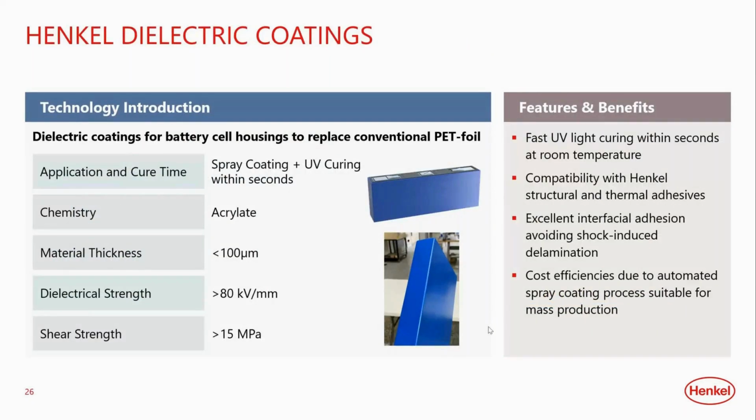So you mentioned automated, typically some spray application, but we're really trying to put some unique functionality into these coatings besides just a coating or isolation layer. We're trying to ensure high dielectric capabilities. We're adding some, I'd call it limited, thermal conductivity to the products. And we're also trying to optimize the coating thickness to keep it as thin as possible.